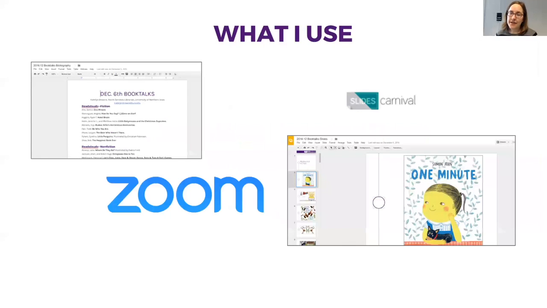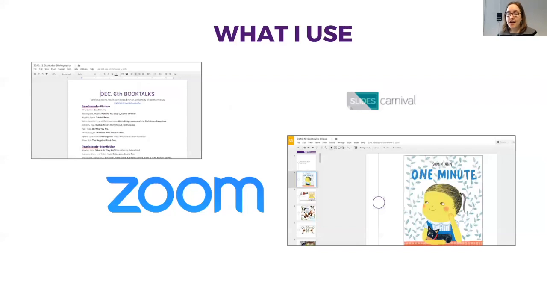So I want to talk a little bit about specifically what I create and use to do this event in hopes that it will help make it more achievable for you. I'm talking about book talking because that's what I do. I think there's a great model here also to promote new books or thematic books to your teen patrons or your students, or to some other populations. So I hope that this information will be useful.